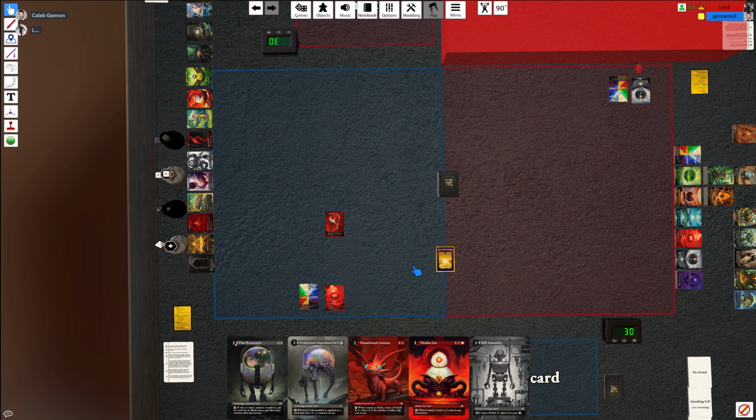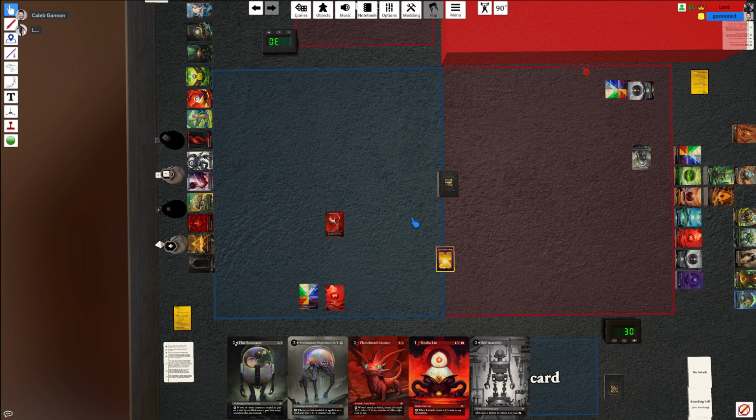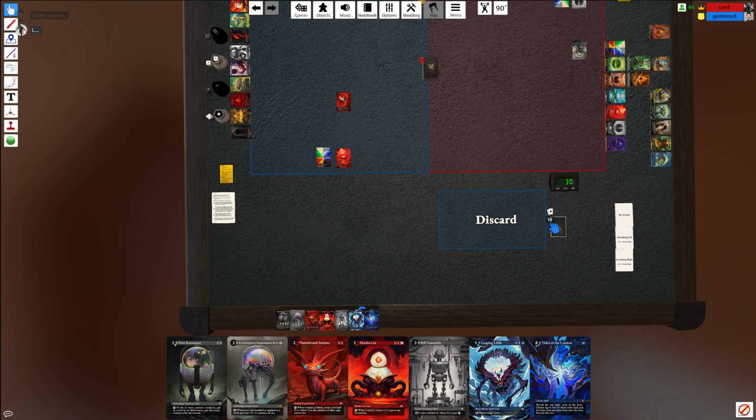Ooh, nice. I think you'll be pretty happy with the pack I passed you. I'm going to go with Biomass Devourer. Ah, okay. That guy gets so big. Yeah. Better when you have more mana to pump into him, but 3/2 to start is not bad. Yeah. All right. Sweet. Next pack. I'll draw 2 and then take the pack.